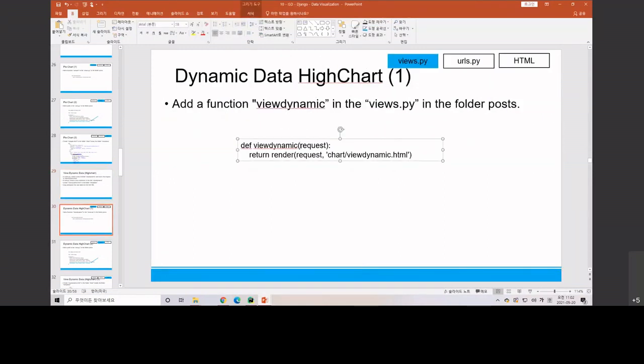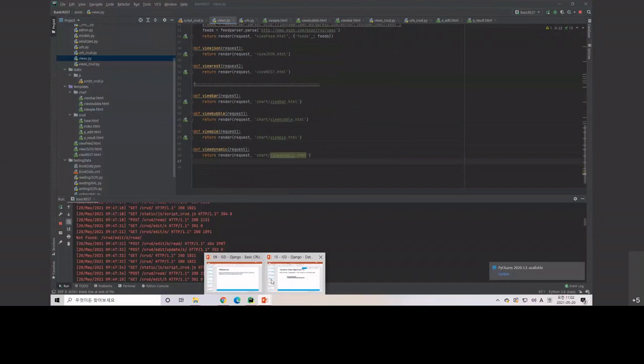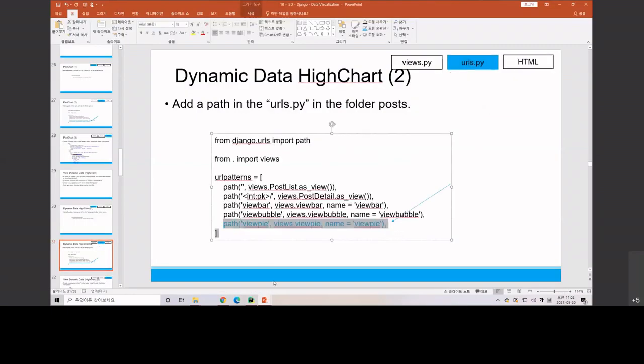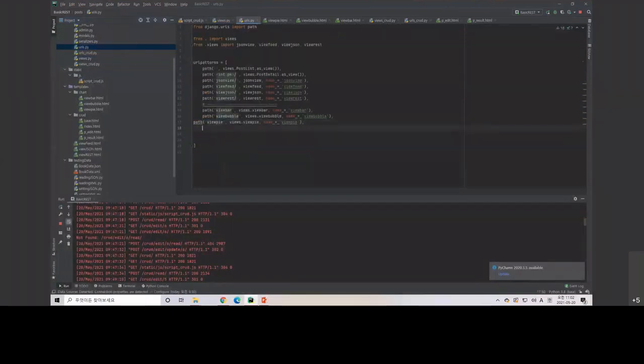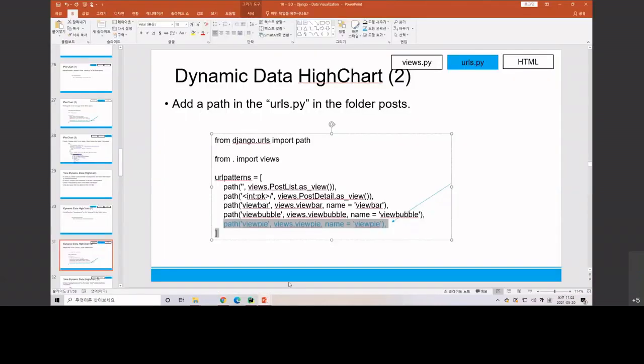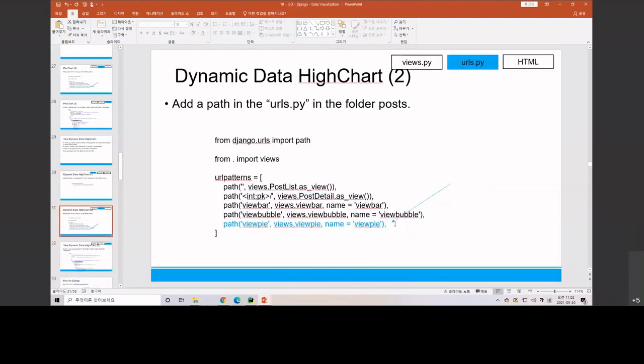So in the views.py, let's make view dynamic. So we have view dynamic, and then let's make a new link. Oh, sorry. I guess I did something wrong.